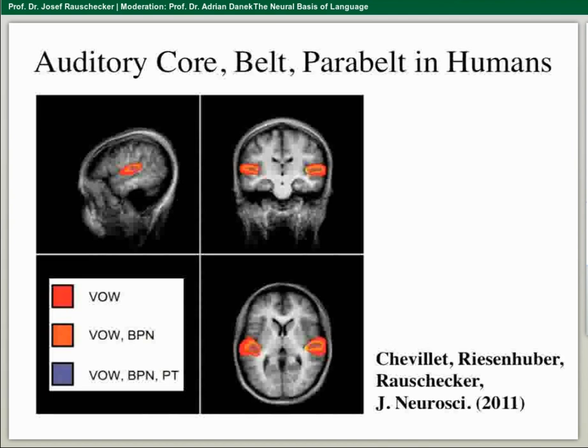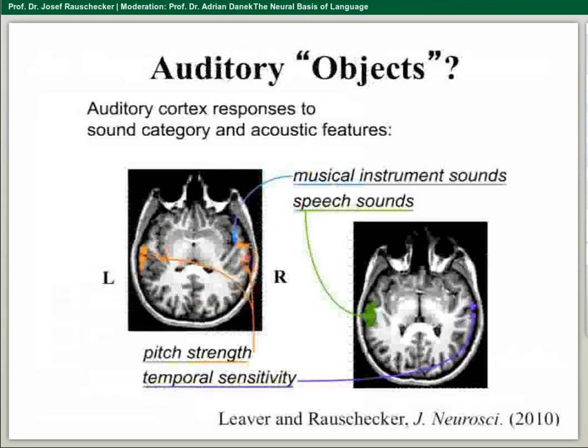And we get the same kind of concentric organization that we found in the monkey, with a core area in the middle that responds readily to pure tones, surrounded by a belt that responds better to the bandpass noise, and then a vowel region that is mostly anterior of this so-called belt region. So this was, first of all, a good experiment to validate what we found in the monkey. And now we are eager to translate some of this into the human.